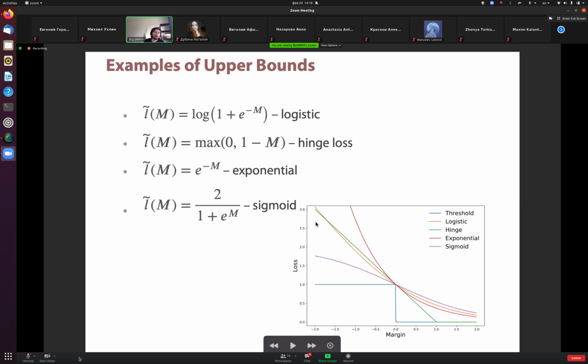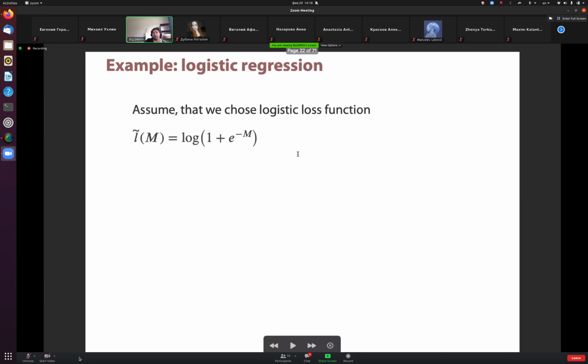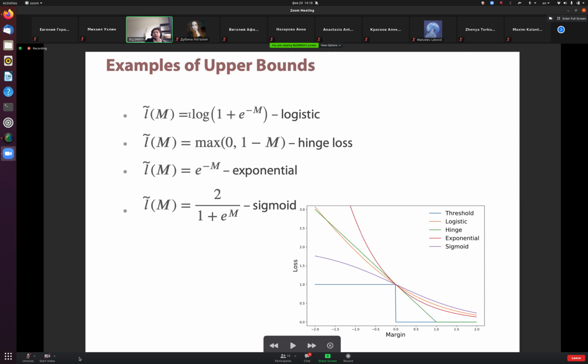And this is good in some sense because we could somehow, ad hoc, help ourselves to get rid of some problems. But in another sense, we have some problems because we need to make a separate investigation: what does each upper bound lead to? Okay, so we discussed this one, logistic, and it will, of course, lead to logistic regression, which we derived.